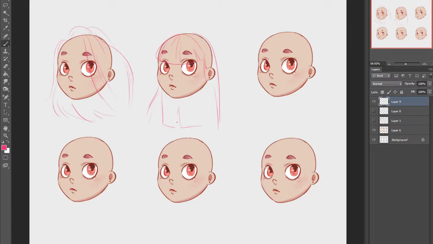So we're just cutting out a little chunk there and making our little triangles just so we can be consistent with the bangs or fringe. And now I'm just going to draw in those little strands.